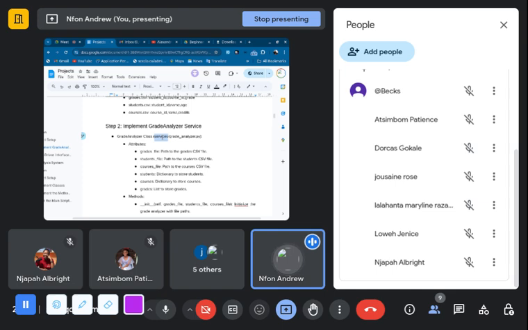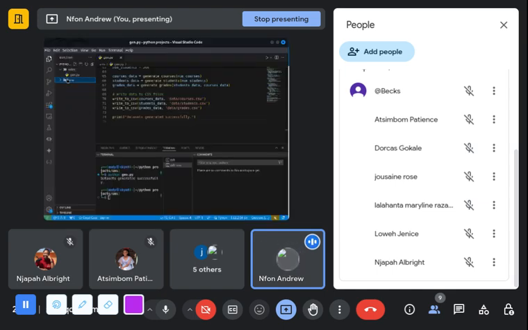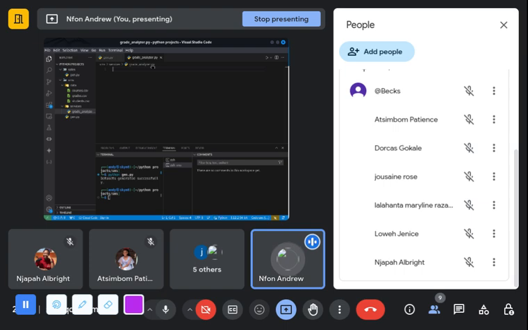So in your project inside the SMS, you're going to create another folder called services. And then inside, you are now going to have grade_analyzer.py. Truth is, I'm not going to share my code with you, so you probably want to be doing it together with me.